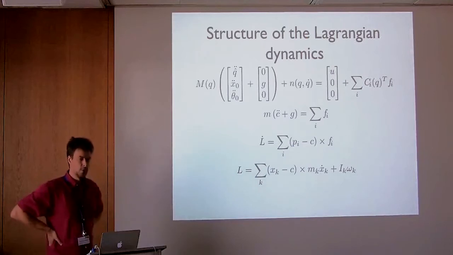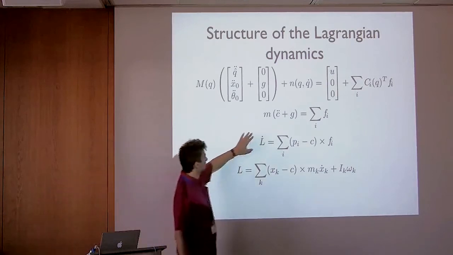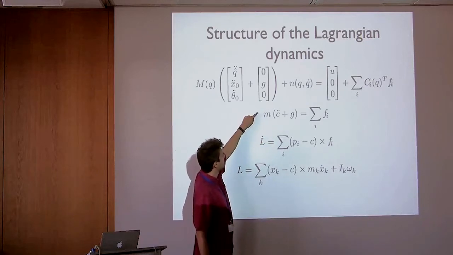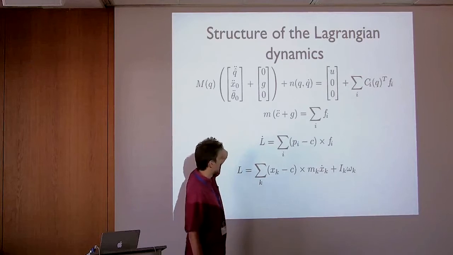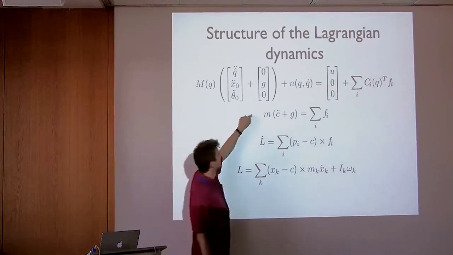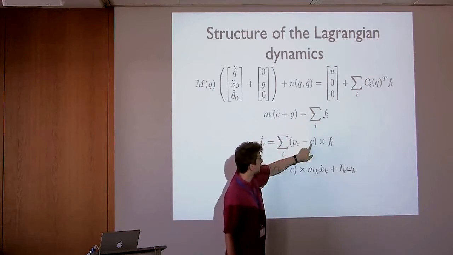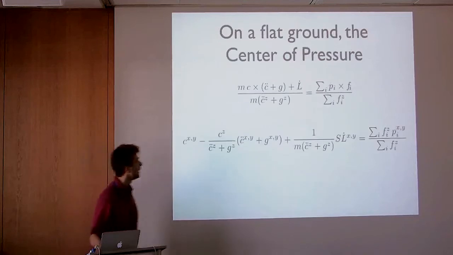Now, what happens when you walk on a flat ground? Let's suppose we walk on a flat ground. What we're going to do is sum those two equations. But first, I multiply this one by C cross product. So I take the cross product with the position of the center of mass, where C is the position of the center of mass. So I take C cross times this and C dot cross times this, and I add. By adding, I will remove this term here. This is what happens on the next slide.